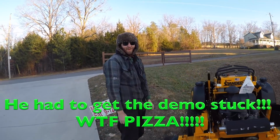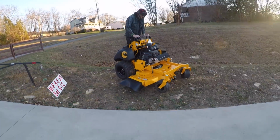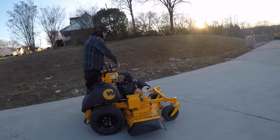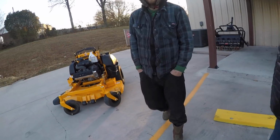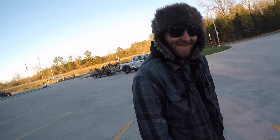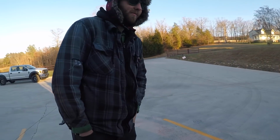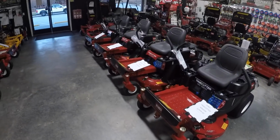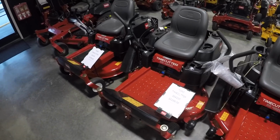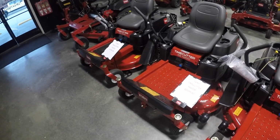Hey. Did you get the demo stuck? No. It wouldn't be fully demoed if you didn't get it stuck. I know, right? No, it's a little berm of grass thick enough. Look at these little rinky-dinky mowers. These are some rinky-dinky mowers. That's all I'm gonna say.